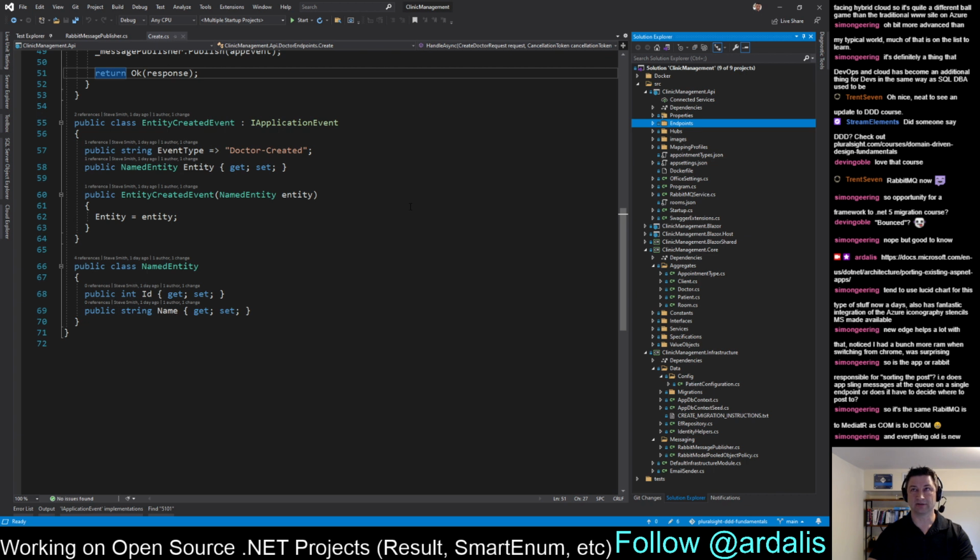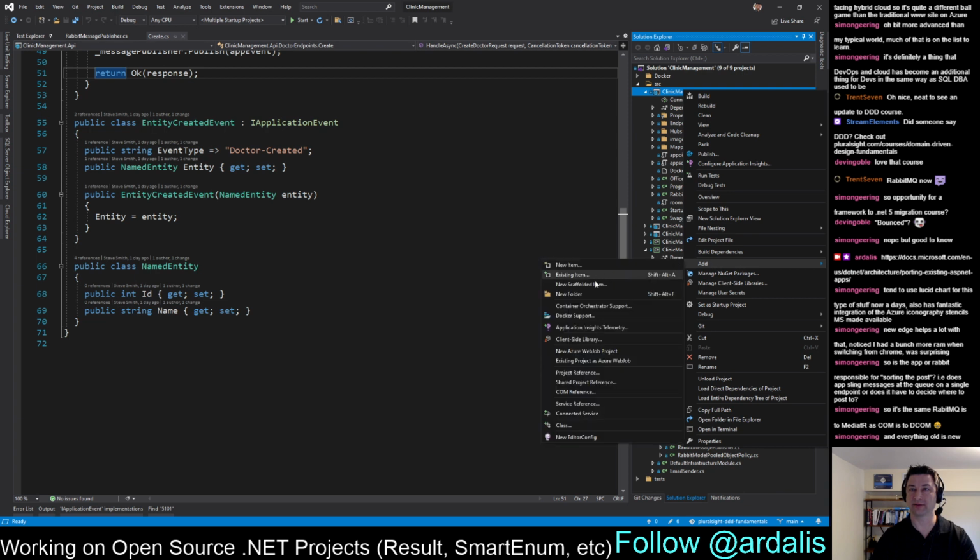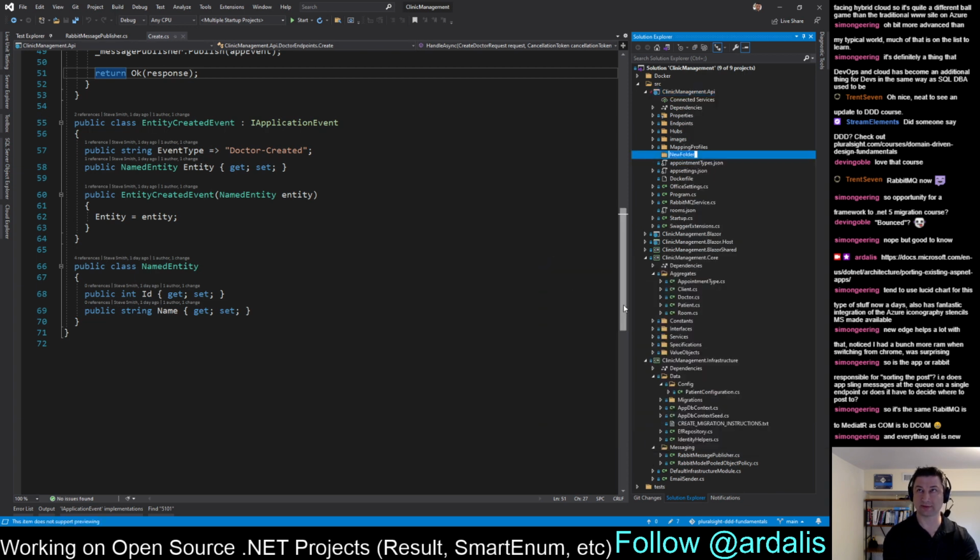But yeah, they definitely need to go somewhere else. So in the short term, I want to get them out of here now while I'm thinking of it. Let's put it somewhere else. So let's do maybe an application events folder. That'll do for now. This is all likely to change before the course gets published, but Julie and I will review all this.